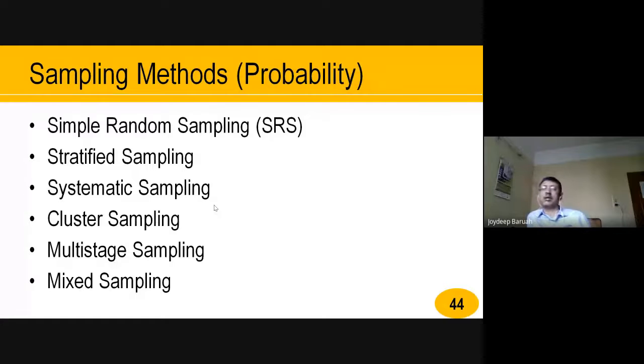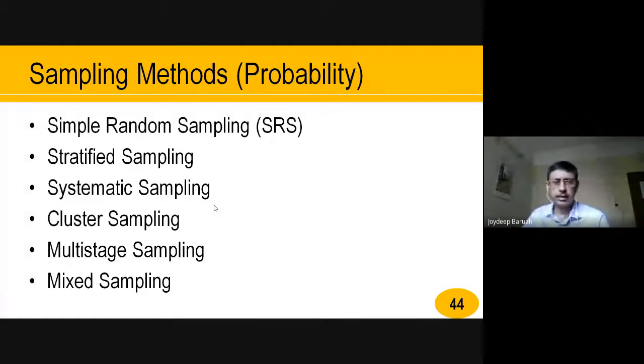Cluster sampling is called area-based sampling. All right. If you have villages, then you divide the villages into two, three or more clusters based on area, and then you select. Now, there is a difference between stratified sampling and cluster sampling. In stratified sampling, the units within a group are homogeneous. That means if you have boys and girls, or SC, ST, OBC, you can have those groups, and within each group the units are homogeneous. But in cluster sampling, we try to make the clusters heterogeneous. All right. And then multi-stage and mixed sampling: here we combine different stages and different methods.